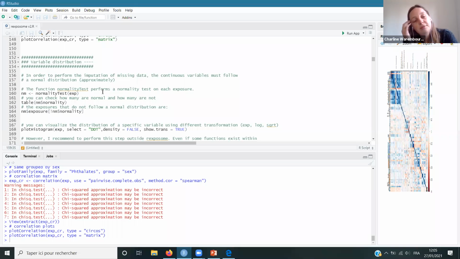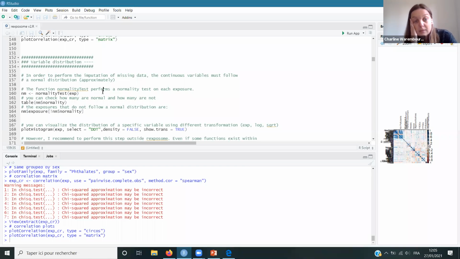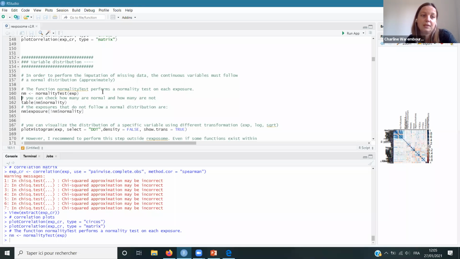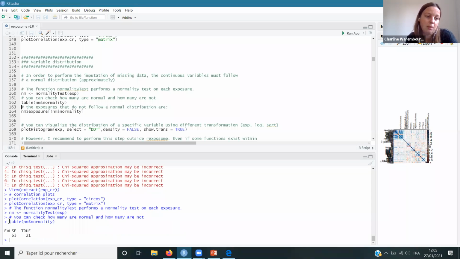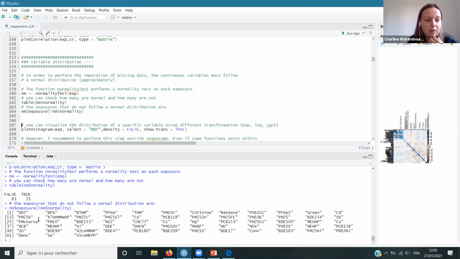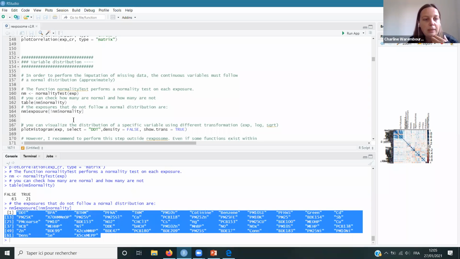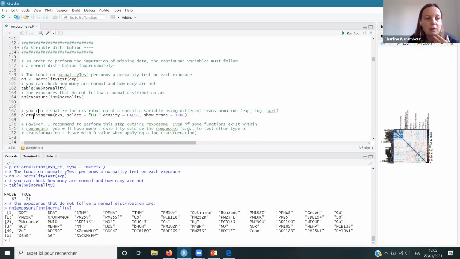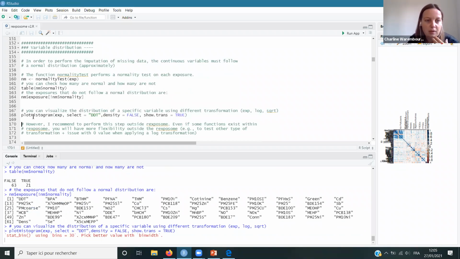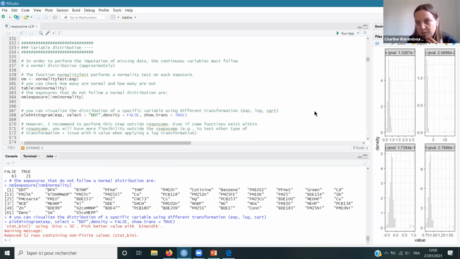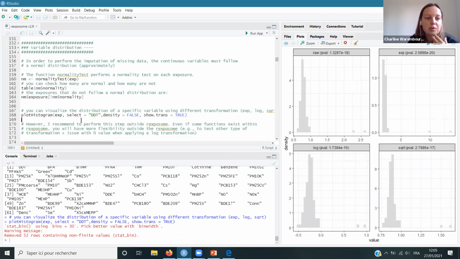And then you can also perform some normality test within rexposome. So you can use the normality test function and see how many variables are normally distributed or not. So here only 21 are normally distributed. You can select the ones that are not normally distributed. You can also plot the histogram of a specific exposure using different transformations.